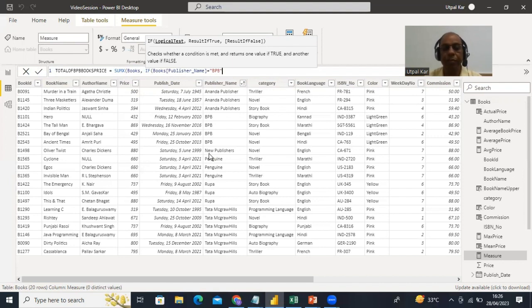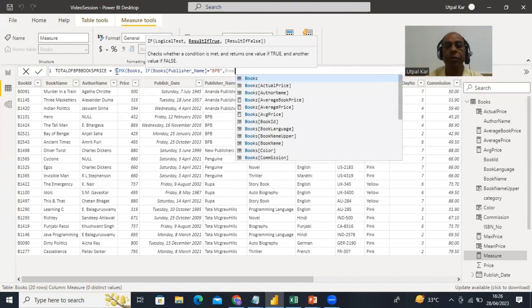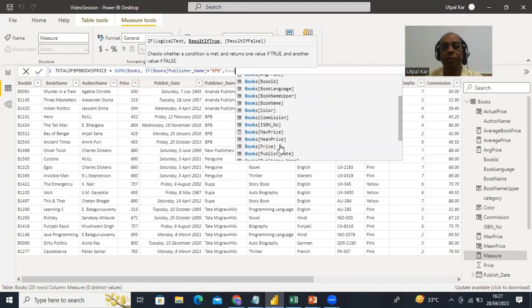Now, if the condition becomes true, what has to happen? You see that you have already applied SUMX, so it is going to calculate only the sum, not anything else. But on which particular column? I am saying books, and I am choosing the price column.